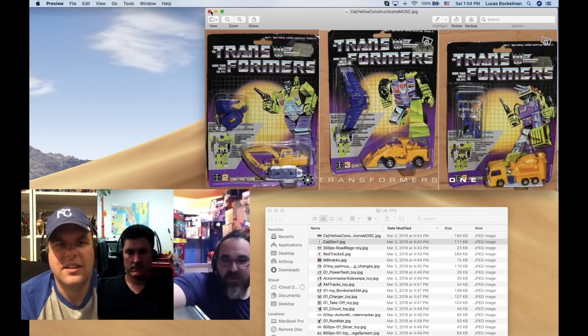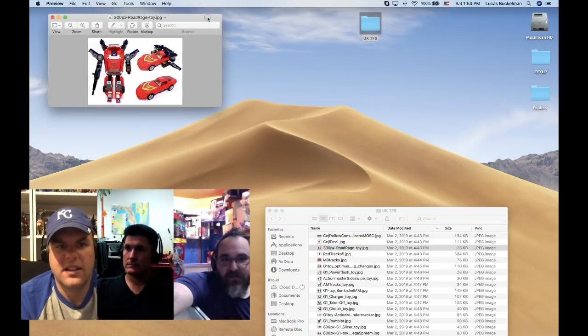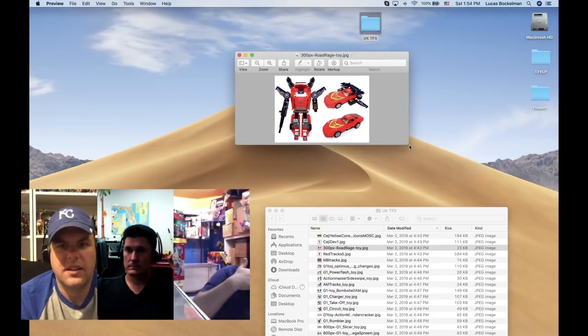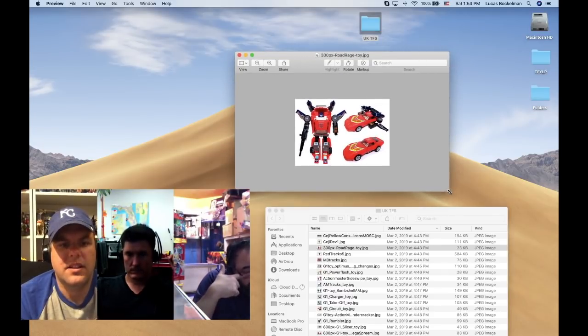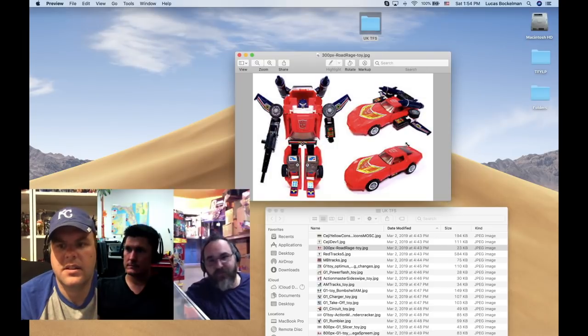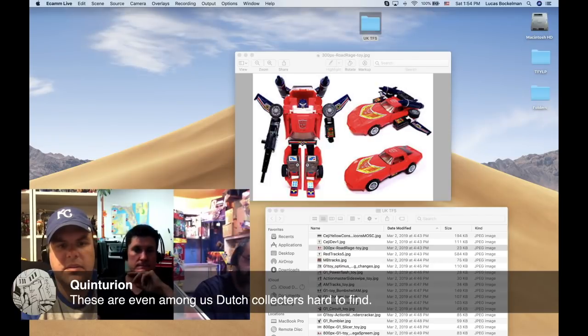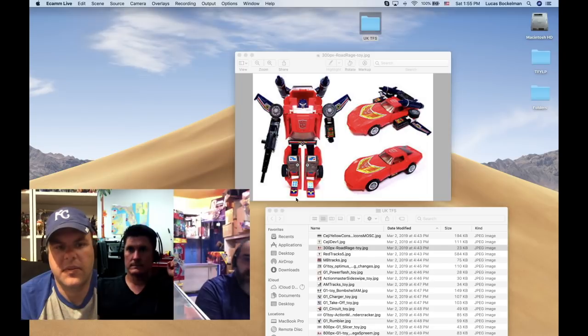So we should move on to our next guy. A lot of people are familiar with this one. It's a Red Trax, and I think the way this got produced, if you remember the back of the box in 1985, where it was that huge battle scene, there was a Red Trax painted in that scene. No idea why this figure was done, but someone made a decision to say, hey, Trax in the Netherlands is going to be red with blue wings and weapons.